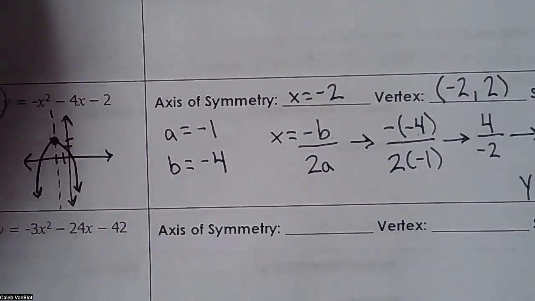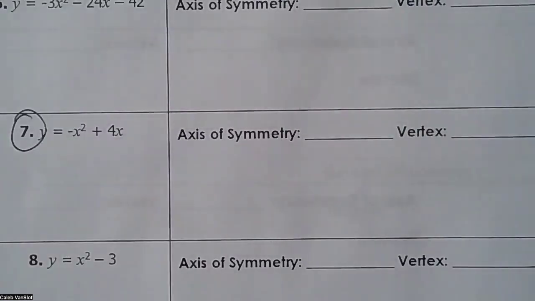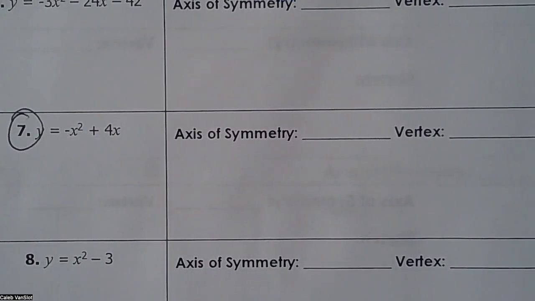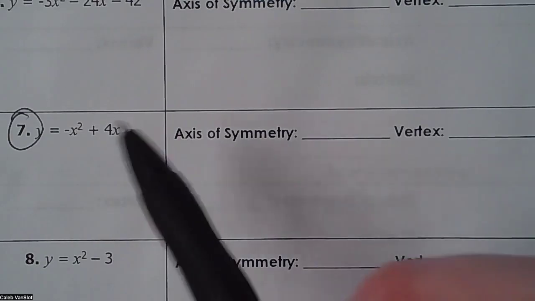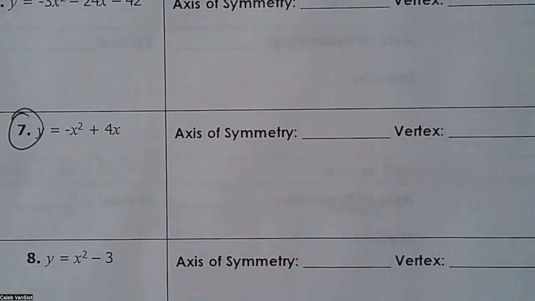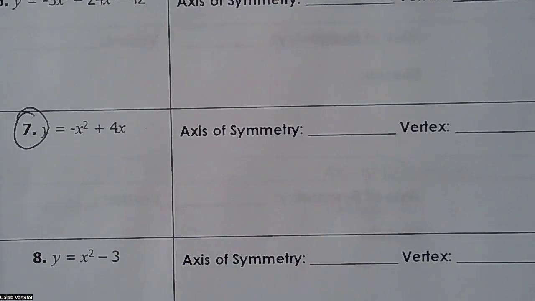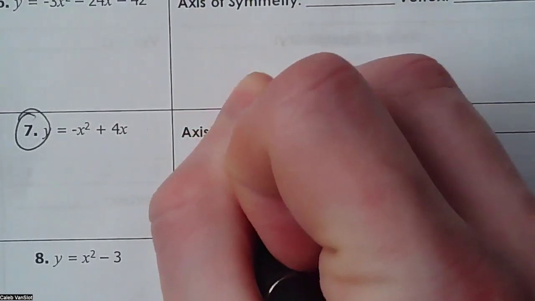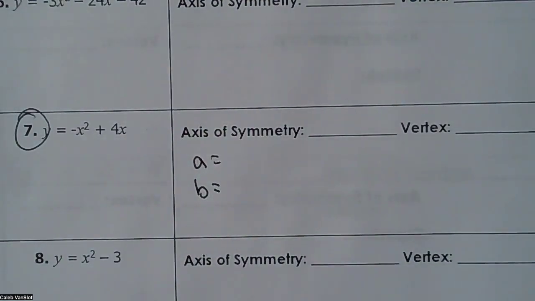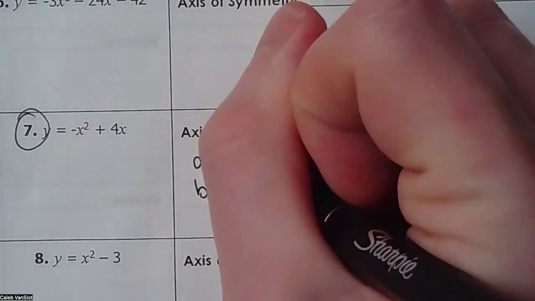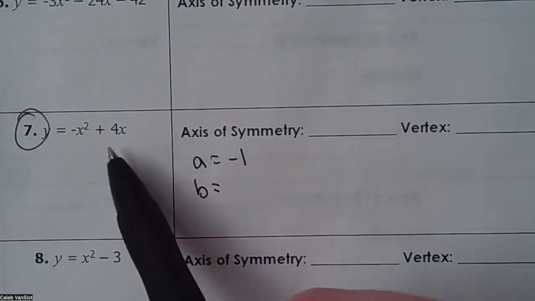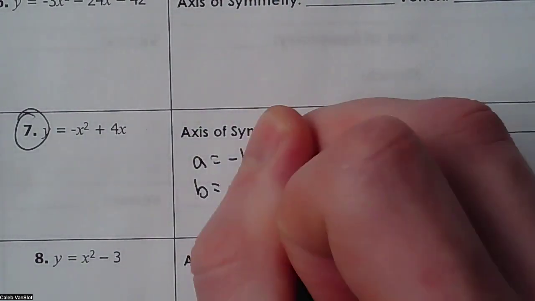All right. And then we're going to look at one more problem here, number 7. Okay. The one thing that we see that's a little bit different here is that there's no c value, right? But we know that to find our axis of symmetry and our y value, we don't really need the c at the end. So really all it's going to do is just make our work a little bit easier without that c value to worry about. Okay. So our a and our b, we can start with that. Our a is -1. Our b is +4.